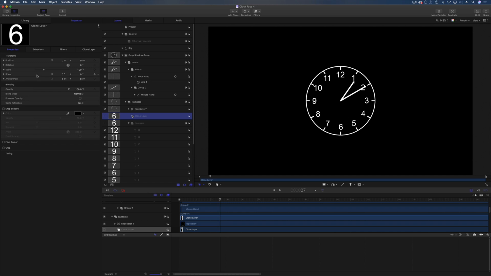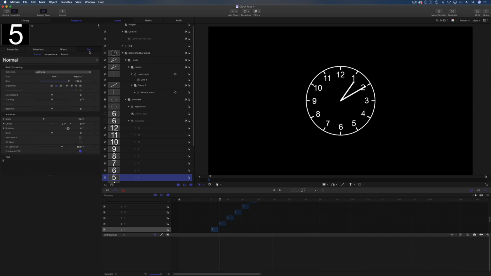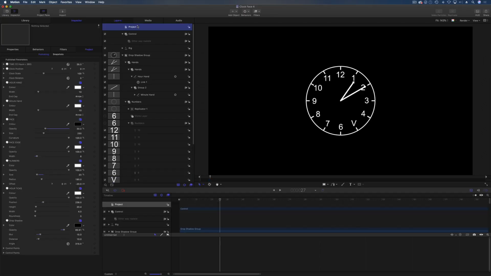And that's the one that will change because it's still live, remember. So let me just double check this by, let's say if we go 5 text. Now Roman numerals 5 is V, isn't it? There you go. Look at that. You could actually build that with Roman numerals and go round. You'd have to be a bit careful about the sizing, and that's fine because what we've got built into the project, if I go back to the controls and the numbers, we've got the radius. So you can control the radius of that.